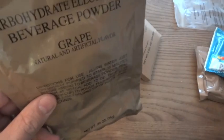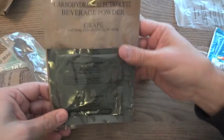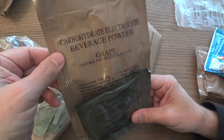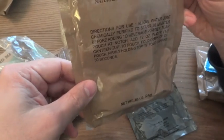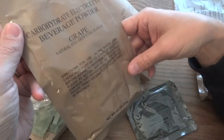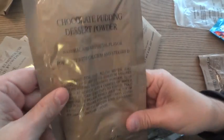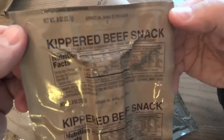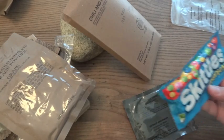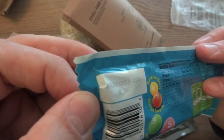And instead of just the regular beverage-based powder in this little bag, you get the big gigantic bag of Carbohydrate Electrolyte beverage-based powder. This is really interesting. I guess the idea is that you can put your water in here, but there's really no way to mix this up without making a mess. Oh well. We also have chocolate pudding dessert powder, kippered beef snack, beef jerky in there, that's cool. Tropical Skittles. That was best by February 12th, 2013.